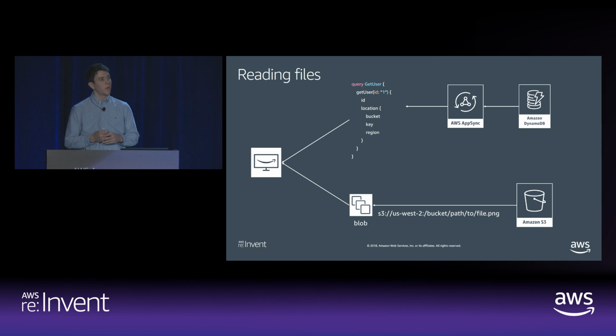Here's the inverse data flow where you might want to query it. So you're going to do a get item call. You're going to get a user or get user call, get the user by ID. You're going to get the location, and then that's seamlessly going to pull that blob down from S3 and pull it into your application so that you can use it as if you didn't even notice.